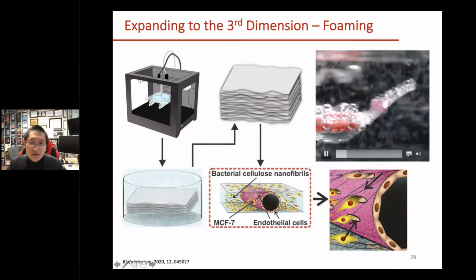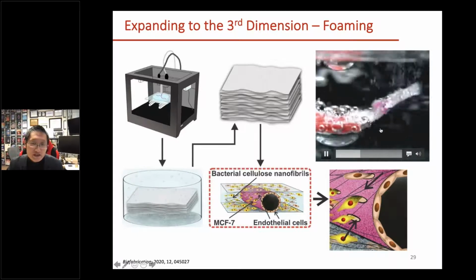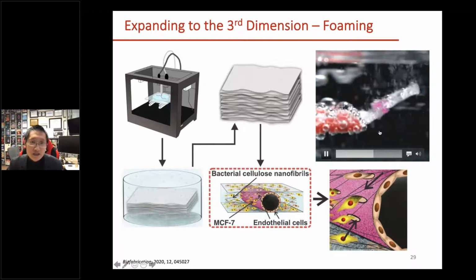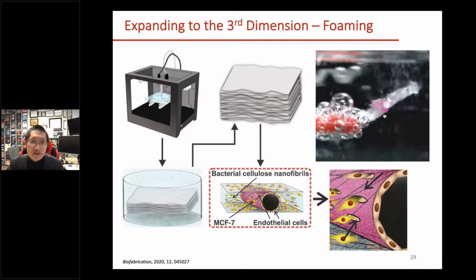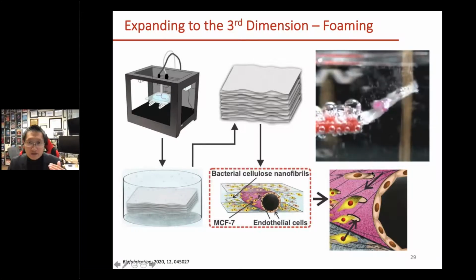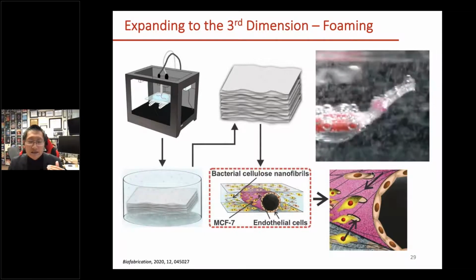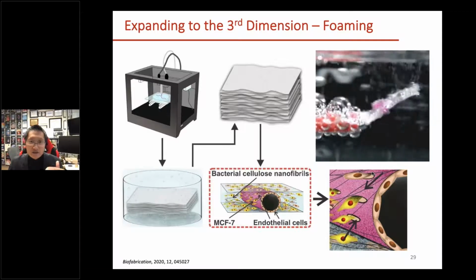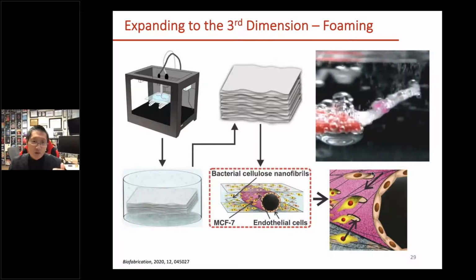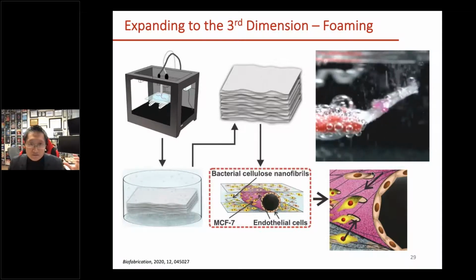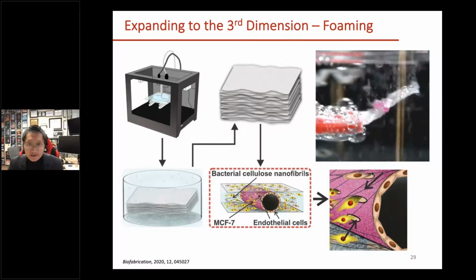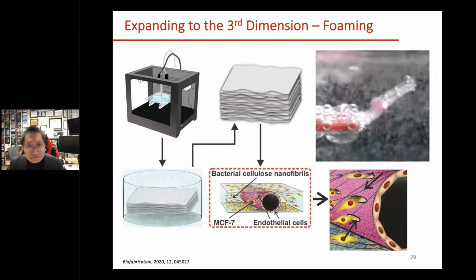What happens is once you have these devices, you can soak them in a solution of sodium borohydride, and that's going to create all the bubbles that expand the layers of the matrix into a truly 3-dimensional structure that's highly porous. That then allows interactions of these different cell types in true 3 dimensions.